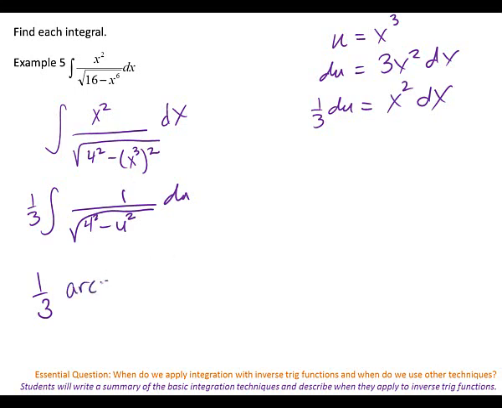Do we agree with arcsine? Okay, arcsine didn't have anything in front. Then it's got u over a. So I put in u. What's my a that I'm going to put in? 4. Instead of writing that u, what is u really in our problem? So I'm undoing my u substitution and putting my x cubed back in, and then we always write plus c. Alexis has plus c down. If nothing else, we can write plus c, right? All right. Make sure you have that one because the next one has something weird happen.